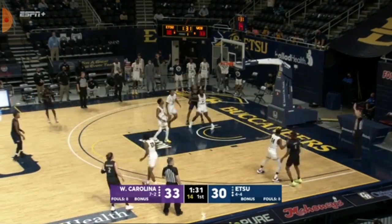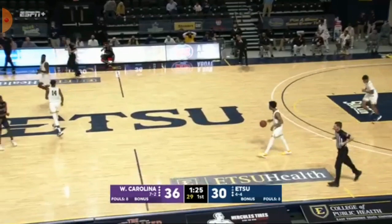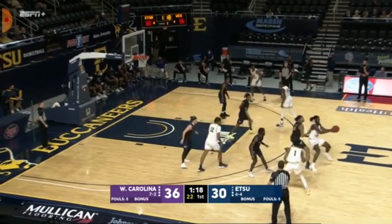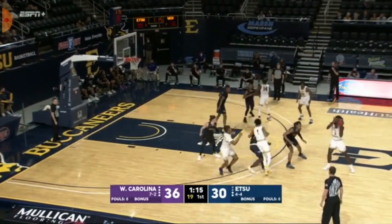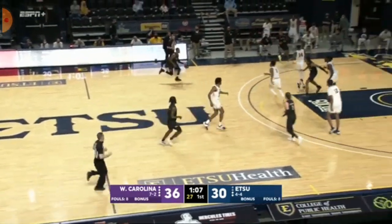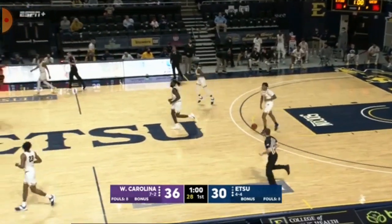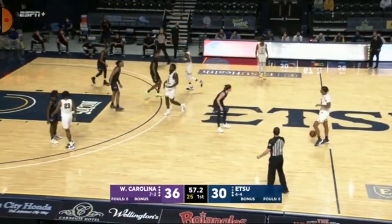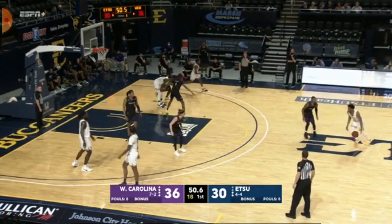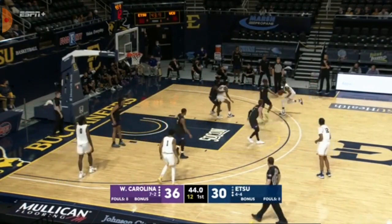McCray reverses floor over to Harris, who quiets the crowd. His second field goal. Western Carolina's hit 5 from out there of the 11 that they've taken. 46% from 3. Cannot leave him. Brewer went one step too deep. Monsanto halfway down before it came out, and the Catamounts are trying to end this with the momentum. Mason Farr. That would have given Western Carolina all of that momentum and their lead that was previously double digits back. One of a number of quick triggers for Mason Faulkner in the first period. He's just 1 of 6 from outside. The rest of the team, 4 of 6. And a number of those very early in the possession.